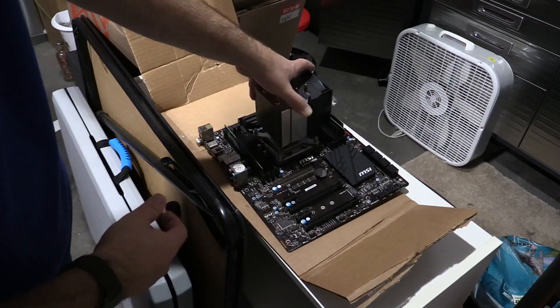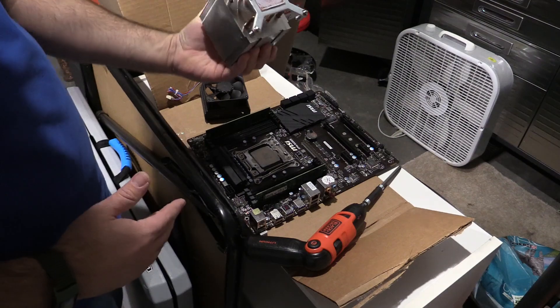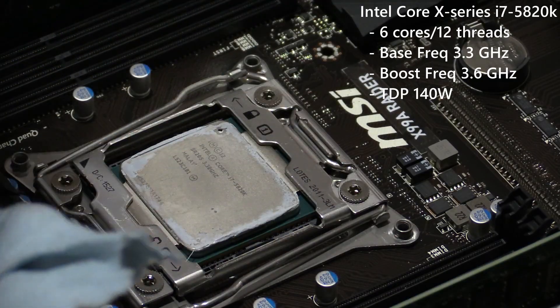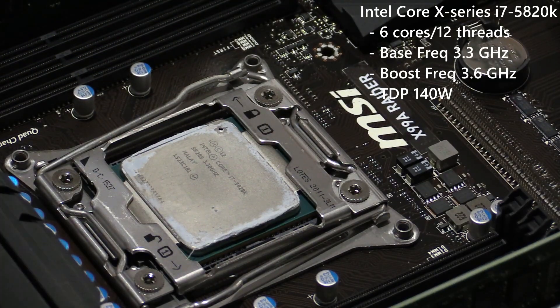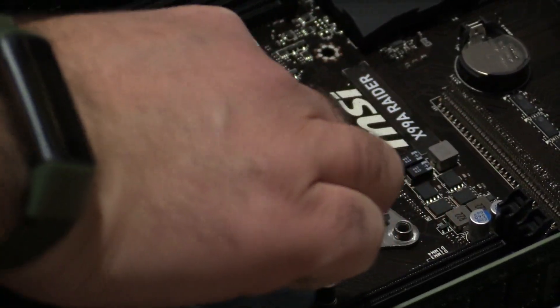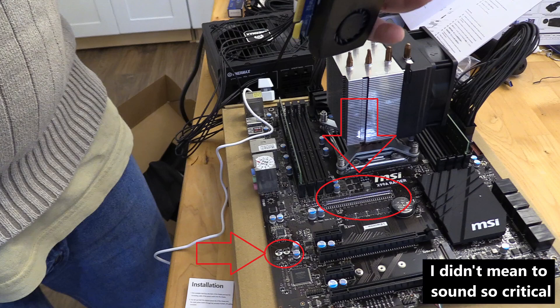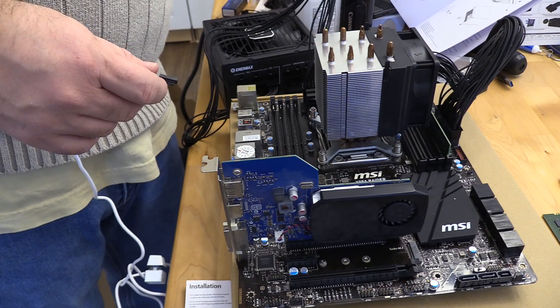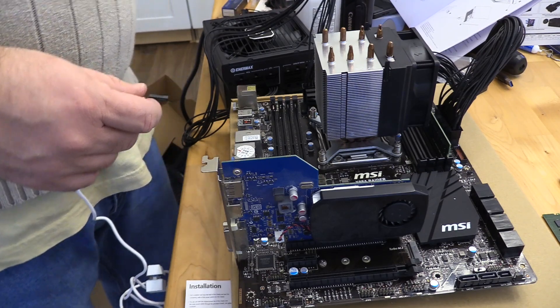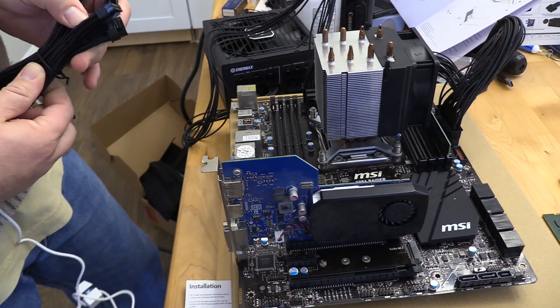What they didn't say, but it kind of looked like it in the pictures, is it came with RAM, a CPU cooler, and under that was an Intel Core i7-5820K as well. Another thing they failed to mention was one of the PCIe X16 slots was damaged along with a few capacitors missing. My guess is there was a graphics card that wasn't supported properly. I ended up having to look around at the exposed pins to make sure none were touching, and in one of those attempts I actually missed and something sparked. Unfortunately I did not catch that on camera.